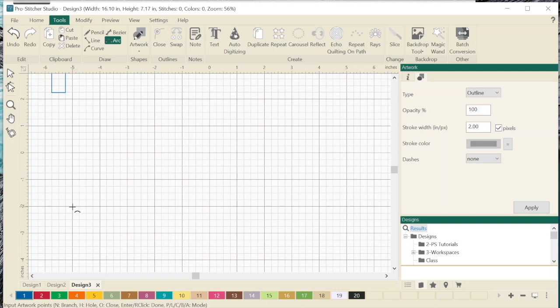So I'm going to click my first point. So there's point 1. The arrow changed to crosshairs and an arc. Now, it works with 3 points. So here's my first point. I'm going to put my second point, and I'm going to pick my third point. And I get a perfect half circle-like arc. Now, how this works, this was point 1, point 2, point 3, which is going to turn into point 1.